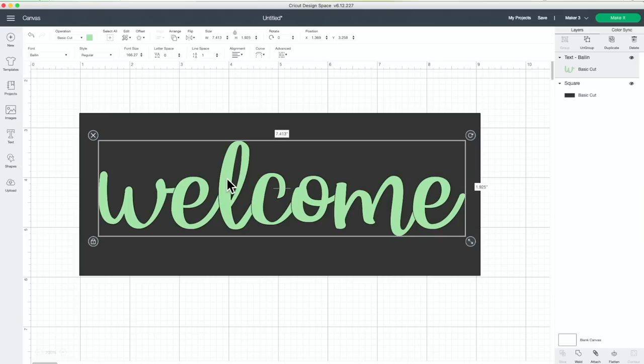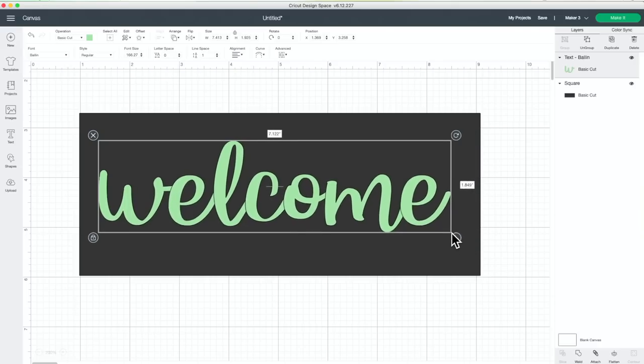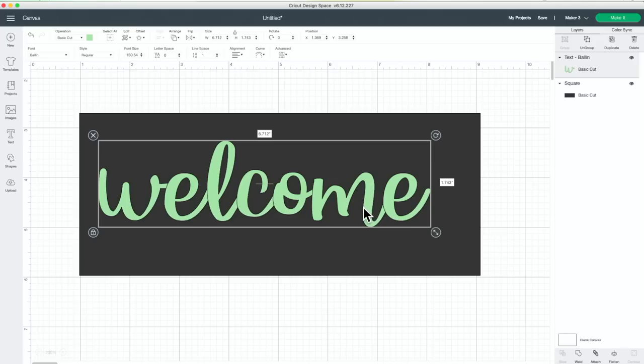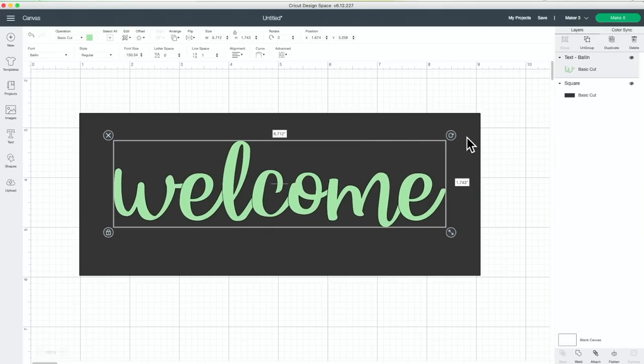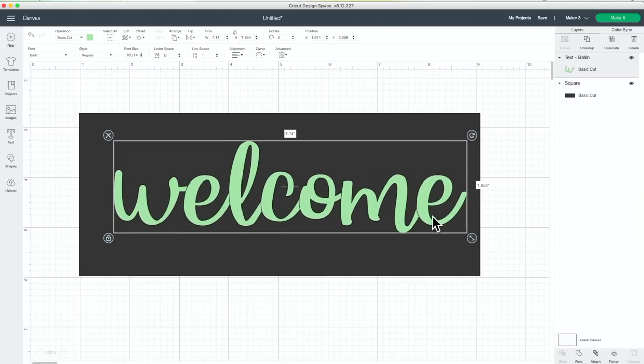So I've typed that in. And one thing that I do want to mention is that when you're sizing your wording, you want to make sure that you have plenty of room around here so that when you're painting, you don't accidentally have overlap on the top or the sides. You don't have to be super careful when you are painting that stencil. Size accordingly so that you have plenty of room.